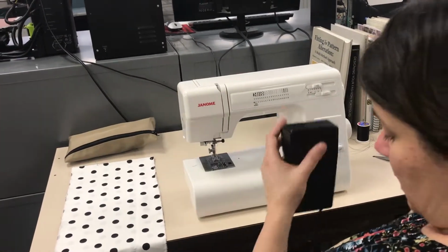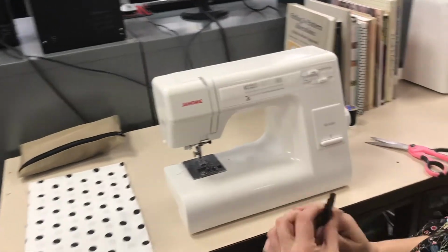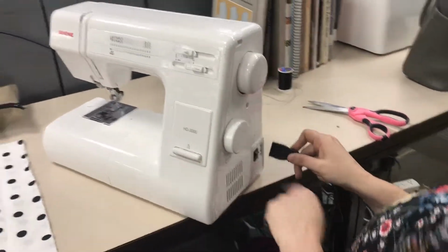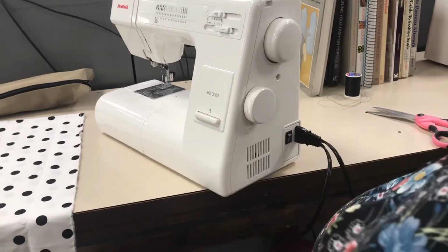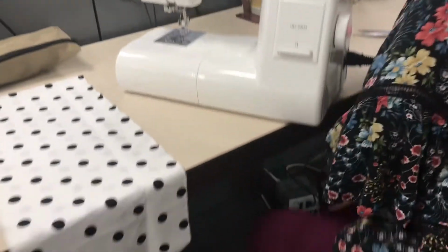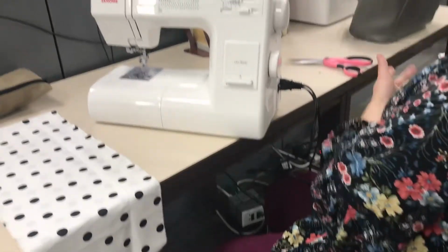So the first thing you're going to want to do is find the plug that is on the end of your pedal, and it fits in right here above the power switch, okay? So just plug that in securely. Sit the pedal on the floor somewhere that you can reach it comfortably with your foot, and then plug the outlet in to the power strip.